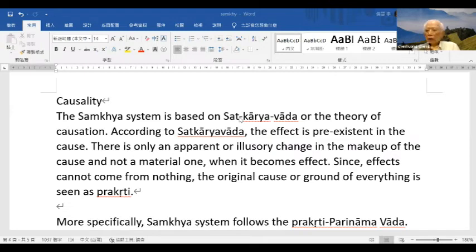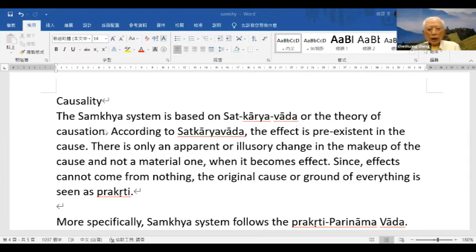From Prakriti evolves the so-called Buddhi, the ego consciousness. And then we have the mind, the five sense faculties, and the five organs of activities. And then we also evolve from the so-called ego consciousness the five subtle elements and the five gross elements. In total, there are 23 tattvas. The 23 tattvas mean 23 realities. The Samkhya system is based on the Satkaryavada. Vada means a science or a system of knowledge, or the theory of causation.